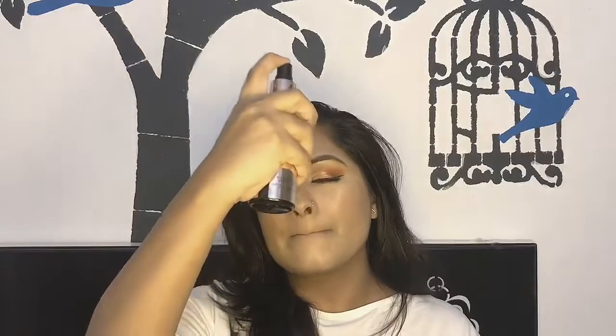After that, for lips, I'm going in with this Revlon Ultra HD Matte Liquid Lipstick in Seduction. And after that, I'm basically tapping this lipstick. This is from Colorbar. After this, I'm going in with this makeup fixing spray to just end the whole look.